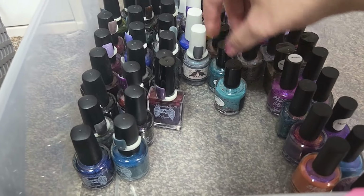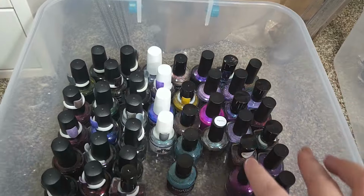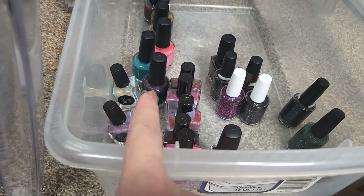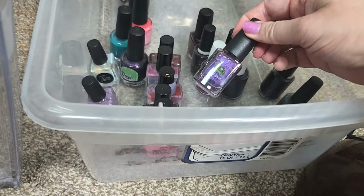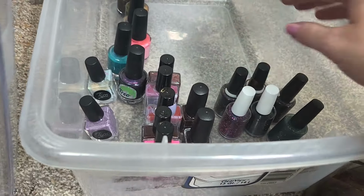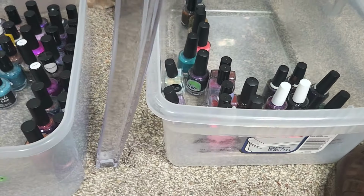So Sassy Cats, Sassy Pants, and then of course Sassy Sauce. That is the brand of the Sassies that I definitely have the most of. Those are like those 3 rows there. And then T Miscellaneous. So I have Tips Nails, Trio Lacquer, Trust Fund Beauty, and Turtle Tootsies. I know I have more of those. I want to say there's only like 3 bottles in here. Maybe even only 2 bottles of Turtle Tootsies, and I know I have more than that. And then Twisting Nether Lacquer there. So that's how that's going to be for the time being.